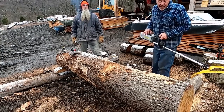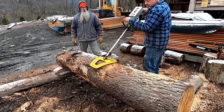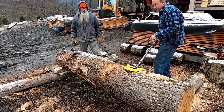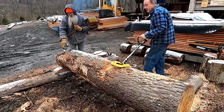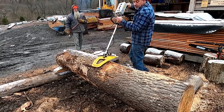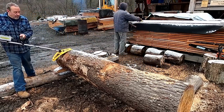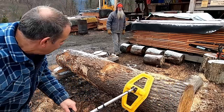This log would have been cut up for firewood if we did not check it. And Mark, I think you're winning. You are winning. One nail. Move that metal there real quick. Let's just re-sweep this. I'm going to come to the back side of the log. And there it is.